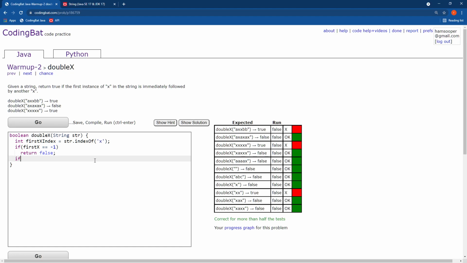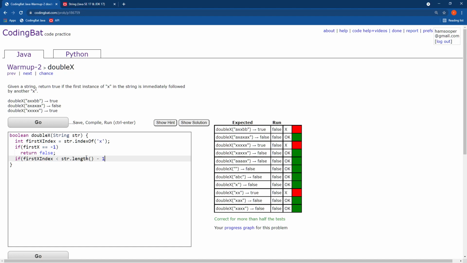So what I'm going to test first of all is that the first x index is less than the length of the string minus 1. Basically this is saying, if the first x does not appear as the last character in the string, right? Because if the first x index was equal to str.length() - 1, then the first x would occur as the last character in the string, which we don't want.